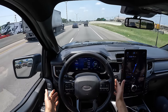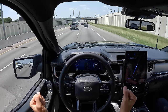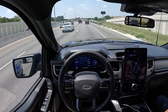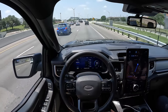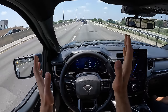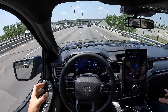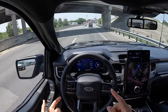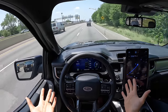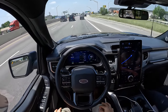How loud is the alert to put your hands back on the wheel? You just heard it—that's kind of the first alert. That was the alert to put your hands back on the wheel. If you're using it as you should be—eyes forward, maybe hands down grabbing a snack but watching the road—that prompt is going to be enough. I think this kind of system can work really well on a road trip, like towing something with a full family and using Blue Cruise to alleviate the stress. But it's not an excuse to pull out your phone and text. Absolutely not.